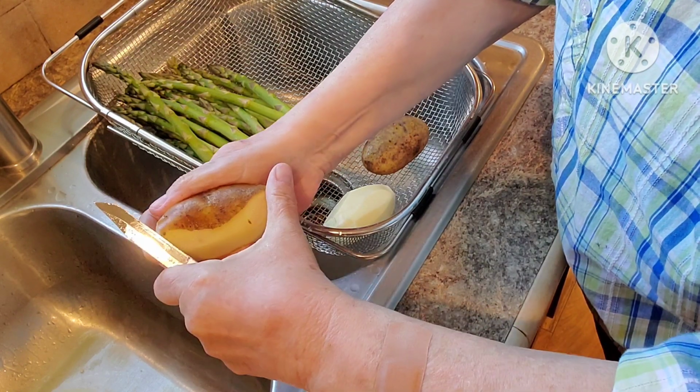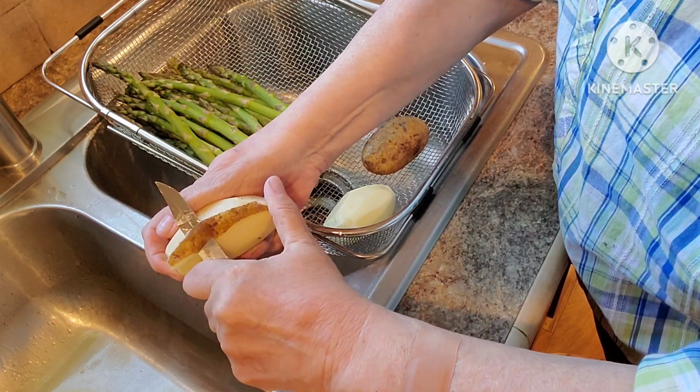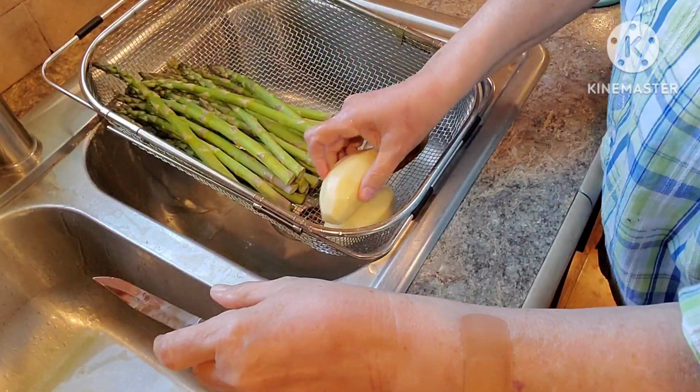So it'll be good. We usually eat ours with cornbread on the side, but you can have crackers, or you can have a salad, or the soup is really hearty just by itself.